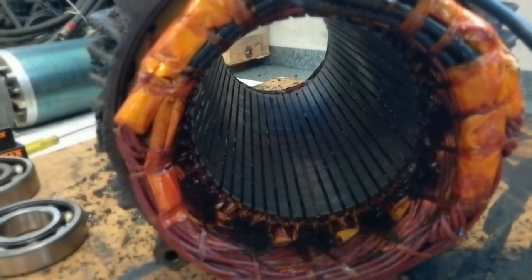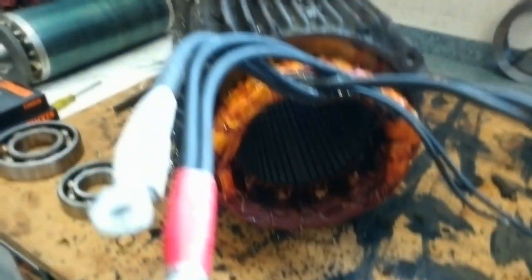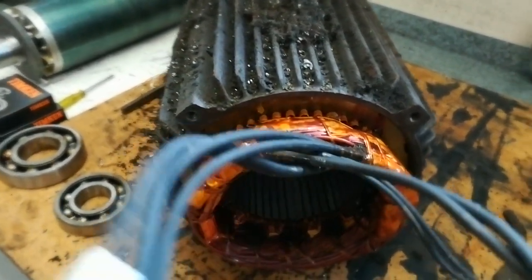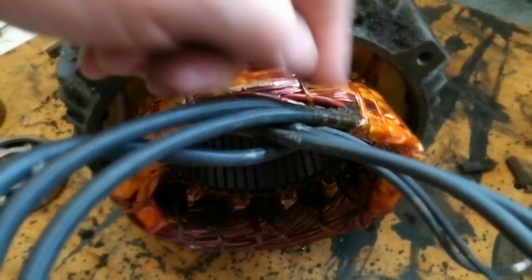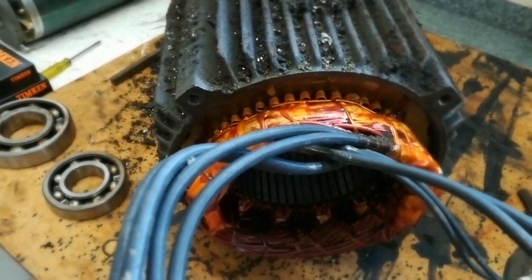Just take you a look inside - nothing too big deal, just a standard brushless electric motor. There's a lot of cleaning to do, it's a bit of a pain. Even with the covers on there's still the chance of debris getting in there. You can see a little bit of rubbish sitting in there, so I'll be taking my time to clean this and get it ready to put back in.